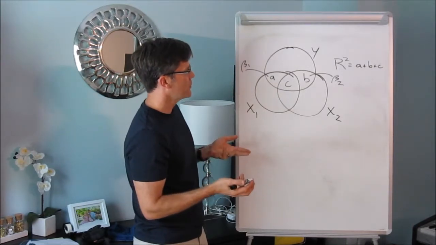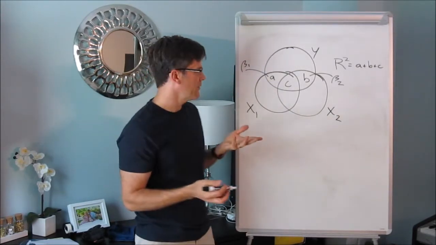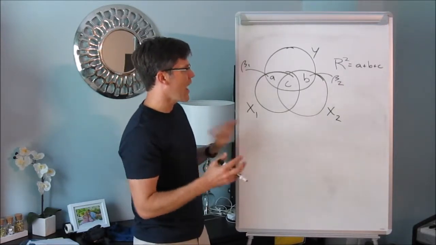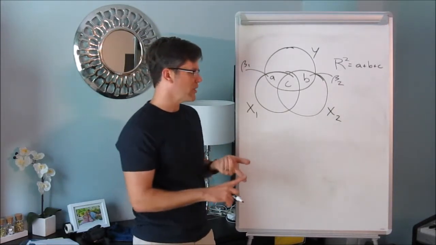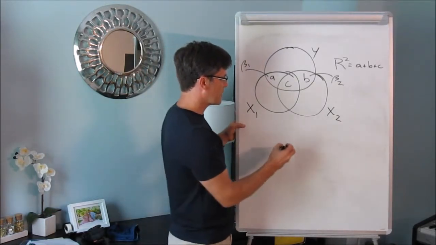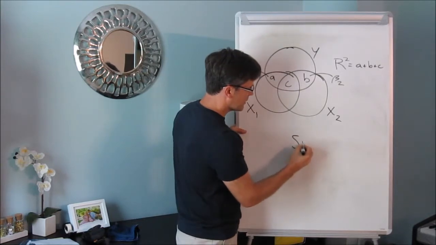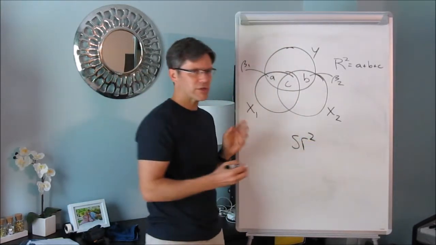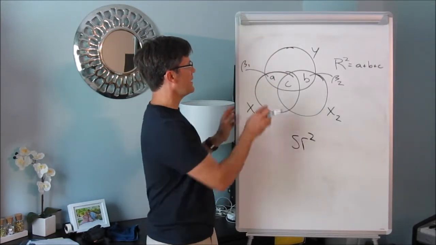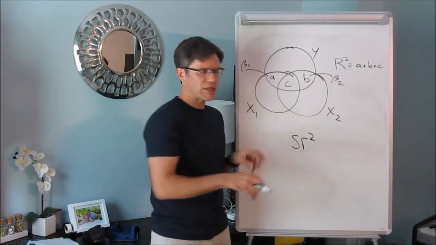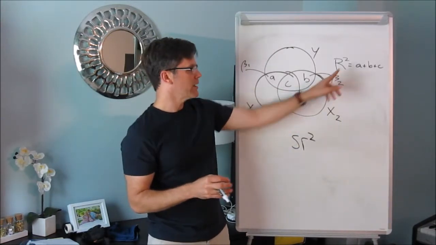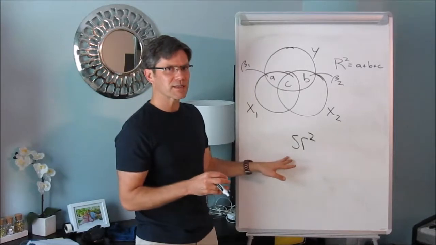Now another thing we can do, in addition to getting our estimates of beta 1 and beta 2, is we can get standardized estimates. There are a variety of ways of getting standardized estimates. There are standardized regression coefficients, there are partial correlations, semi-partial correlations, etc. But my favorite is the squared semi-partial correlation, sometimes abbreviated SR squared. What that represents is it takes this beta 1 and this beta 2 and it standardizes them into the same kind of metric as R squared. And so it gives you the percent of variance explained.